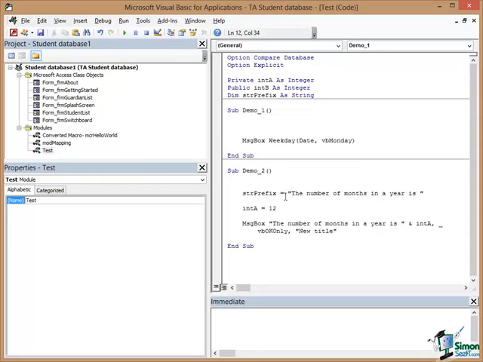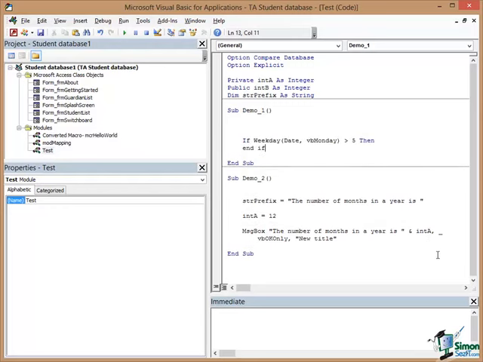Let's suppose that I want to display a message depending on whether it's the weekend or not. I'm going to take away the message box command there and replace it with if. That's the basics of an if statement, and what I do with an if statement is I say if, then I test a condition, and if the condition is true I do something.